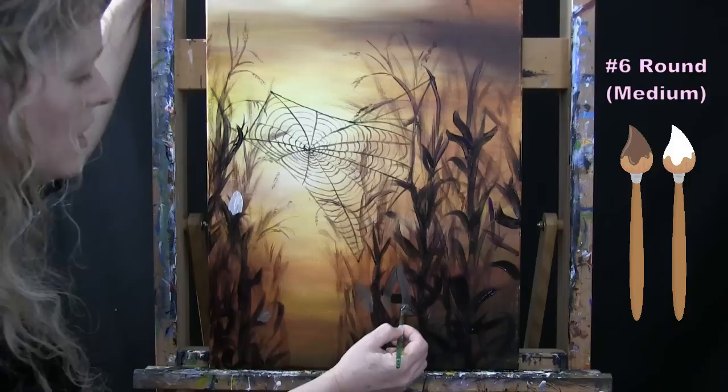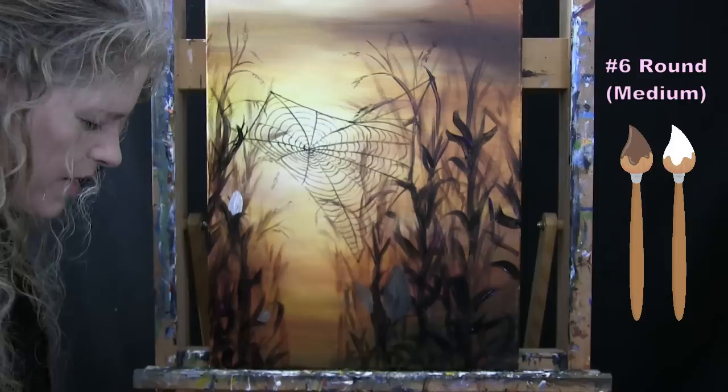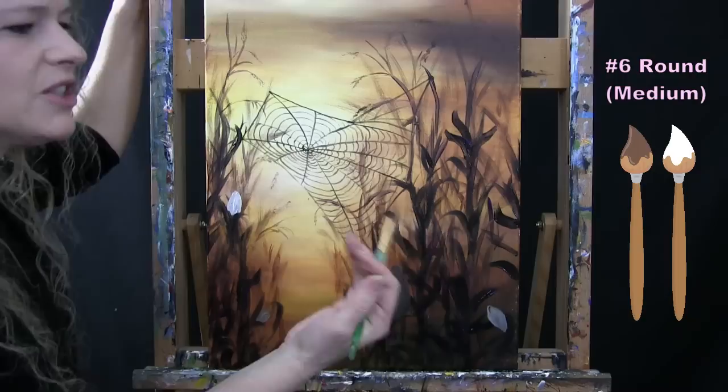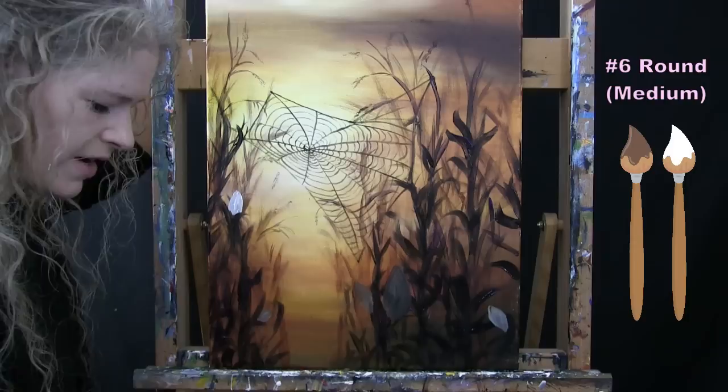I'm gonna be adding more of that detail in a minute. Maybe I've got a little one poking out over in this area. Maybe I'll just put one right in through here. And again, I'm more concerned about where I want the color of these ears of corn, as opposed to perfectly placing it around a leaf right now.